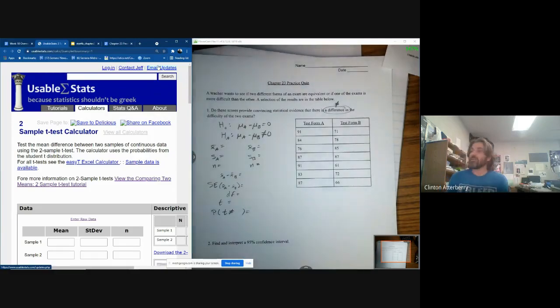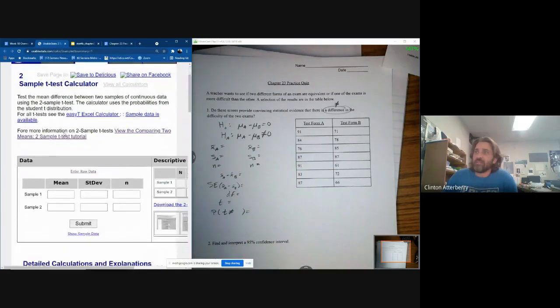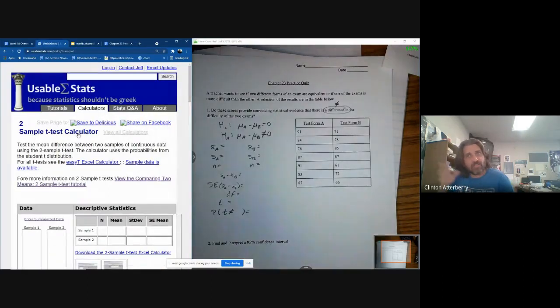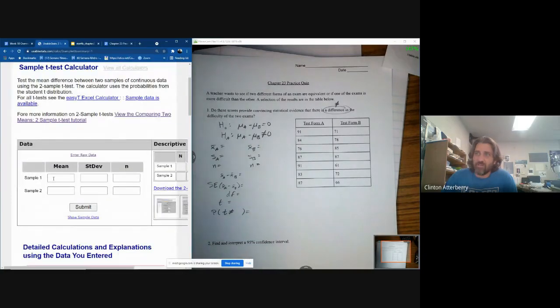Okay. All right. So what we're going to do is go to our usable stats website, and we're going to calculate all this stuff instead of doing it by hand. Usually in a classroom, we would do this on the calculators, type it all in, calculate it, boom, we're good. This time, though, you'll notice there are 2 types of data you can type in: either the mean, standard deviation, and N. We can do this by hand. We're going to choose not to because it's just going to take too much time, and we want better numbers. We want to make sure we're not rounding and doing things like that. So I'm going to enter the raw data.